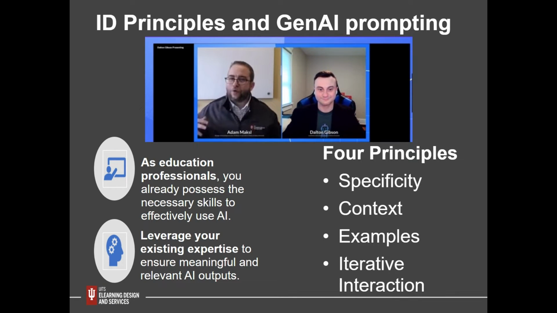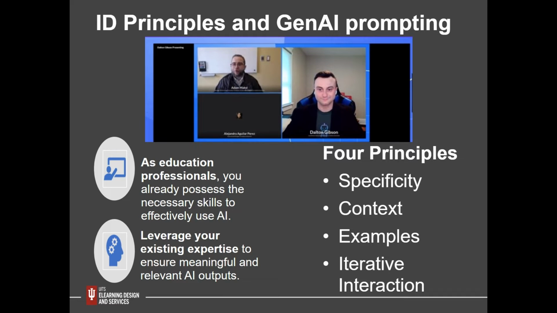So I think if you go online and search for how to be an effective prompt engineer, you're going to find a lot of information, a lot of strategies, and there is more than one way to do anything, right? But when we started thinking about good strategies for prompt engineering, we started to come back to a lot of principles that made us think, well, a lot of these are really good principles for instructional design, and for education or teaching in general. So we started to organize them around principles of instructional design, principles of teaching, in particular, 4 principles that we want to talk about today.